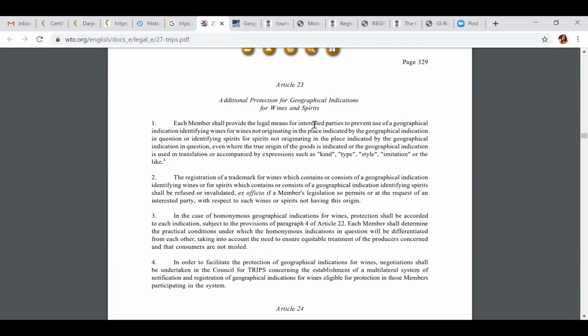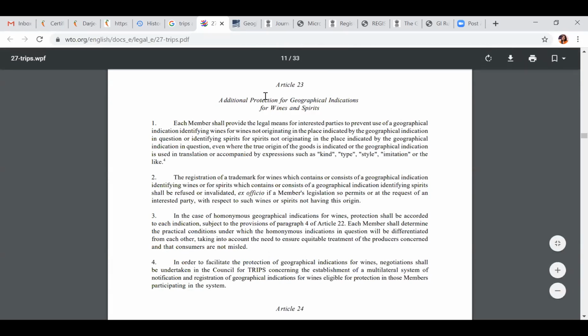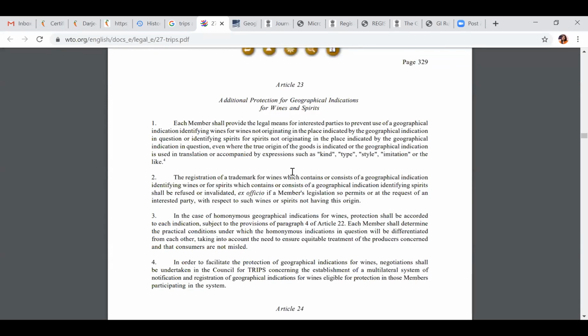Why? Because it does not come under the additional protection category, and the party who is selling the tea, saying that it is Darjeeling-like tea or Darjeeling aromatic tea, can easily get away by bringing in the argument and saying that, see, we are not claiming that this is a tea from Darjeeling, because in our packaging itself we have written that this is Darjeeling-like tea. We are not saying it is Darjeeling tea, but we are saying it is Darjeeling-like tea. Or we are not saying that it is Darjeeling tea, but we are just saying that the aroma of this tea is like Darjeeling tea. So they can easily get away.